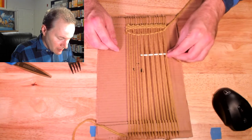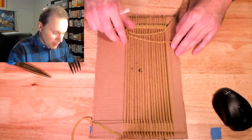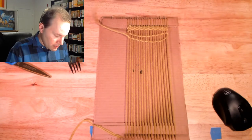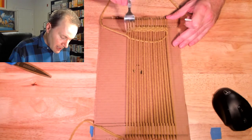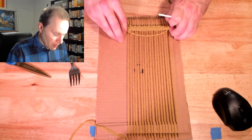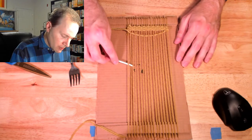And we're just gonna keep on doing this. And like I said, we'll just see where we go. This does feel like it's not enough yarn to make it an actual square. Maybe that's just me. Yeah, one of the things I love about this is how you can make a loom out of just a cardboard box, just an Amazon box, and you're done. Okay, yeah, I'm gonna bind in a little bit, so I gotta be careful. So we'll pull this down a little. I'm actually gonna pull out a little on this side, so it's not binding as much. So that was over, so this goes under.